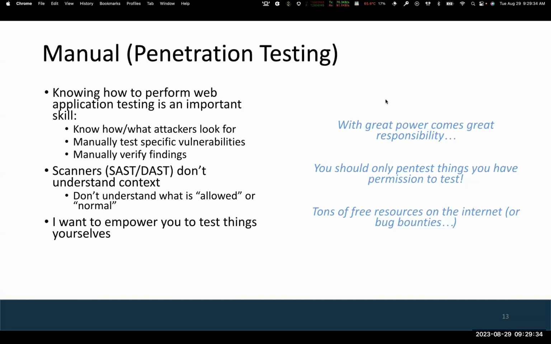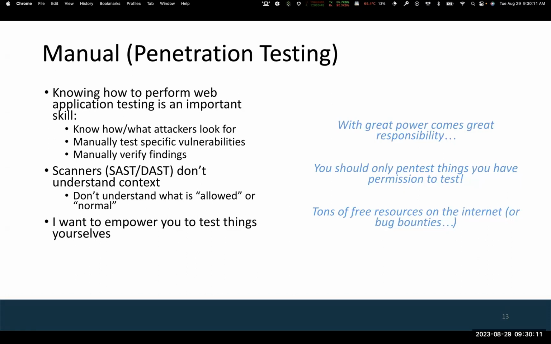All right. So we've been talking about manual penetration testing. A couple of key things when we talk about pen testing. Probably the one thing I do want to highlight is, as you're going through this course, you're going to be exposed to only the tip of the iceberg in terms of the different tools and things that you can use to conduct pen testing. And there's a lot of things that you're going to be able to uncover that most people don't really know when it comes to applications or computer systems.